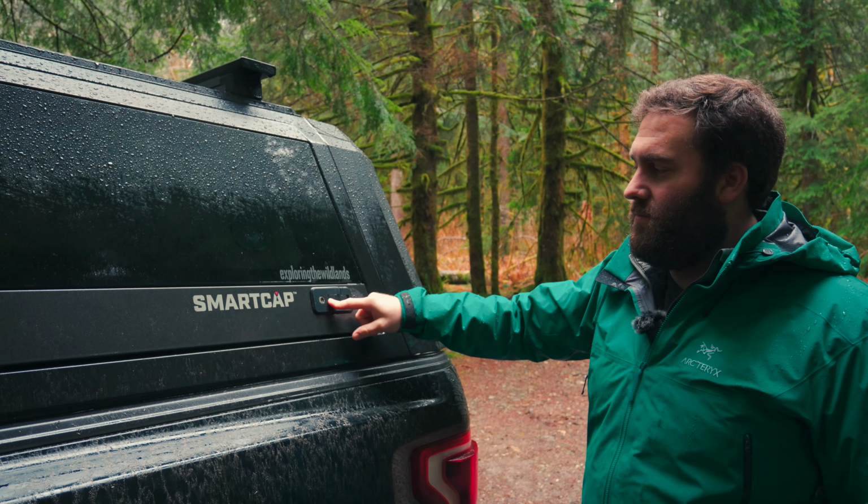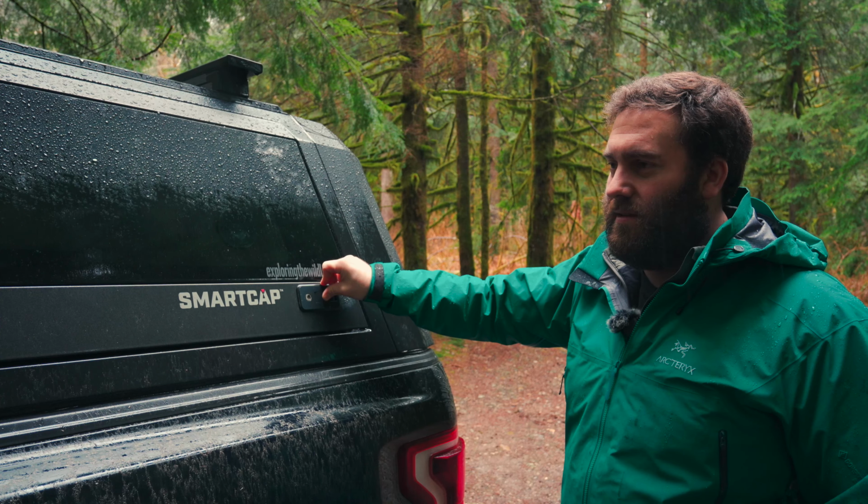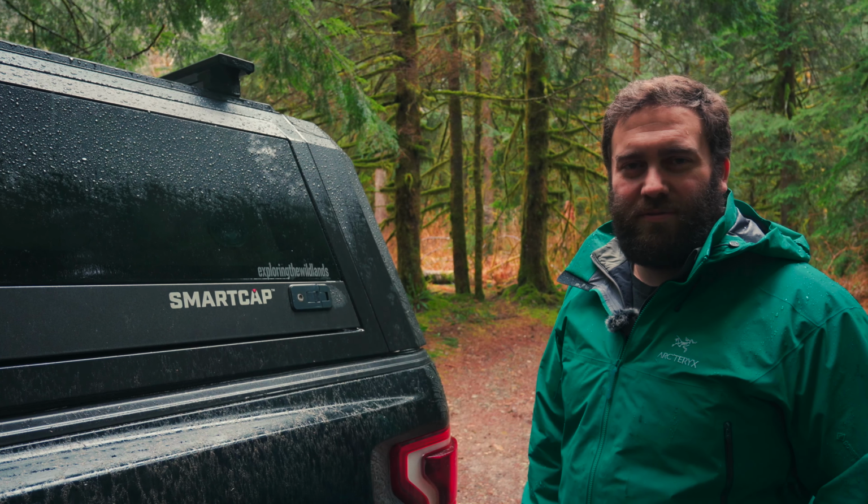I put a warranty claim through on RSI, I think like two weeks ago. They've yet to respond, but I emailed RSI again. I guess my last email didn't go through, because they emailed me back within, I think, an hour or less. As of now, they're sending me six new locks and six covers to help stop the locks from freezing.